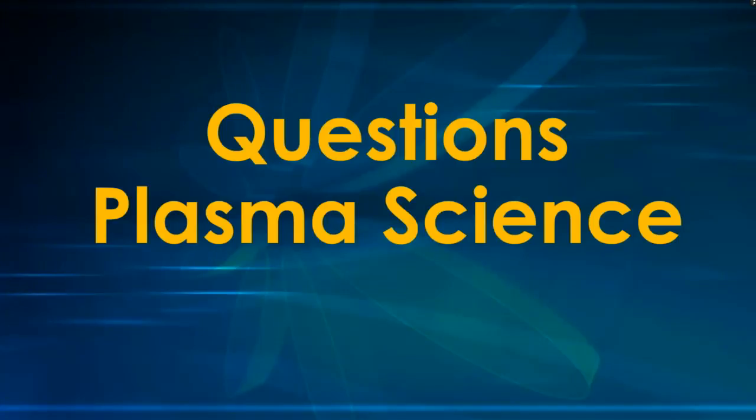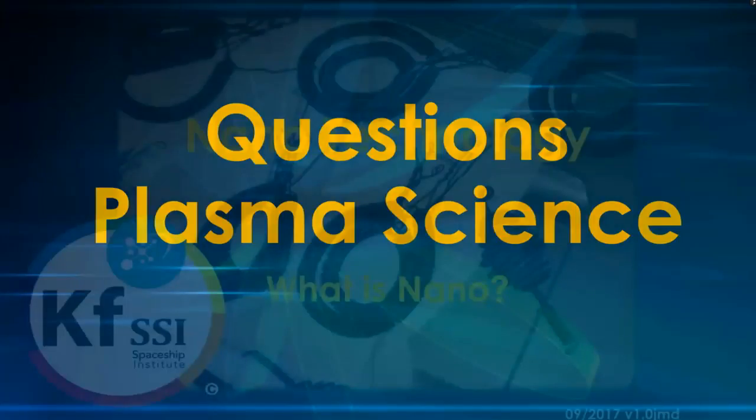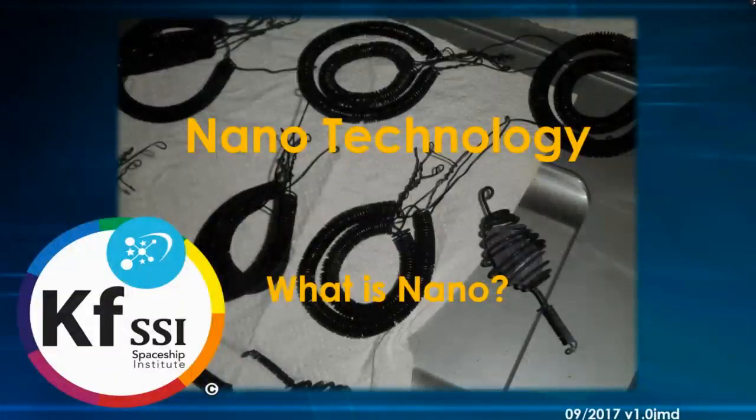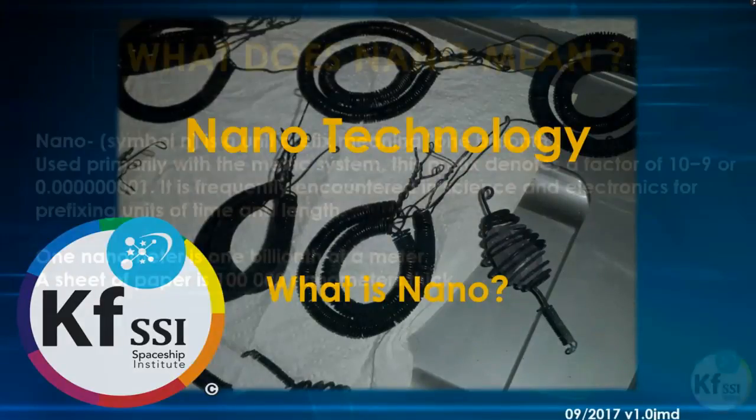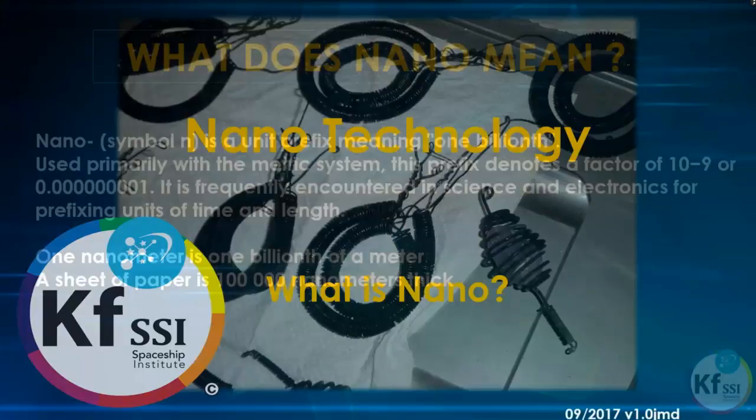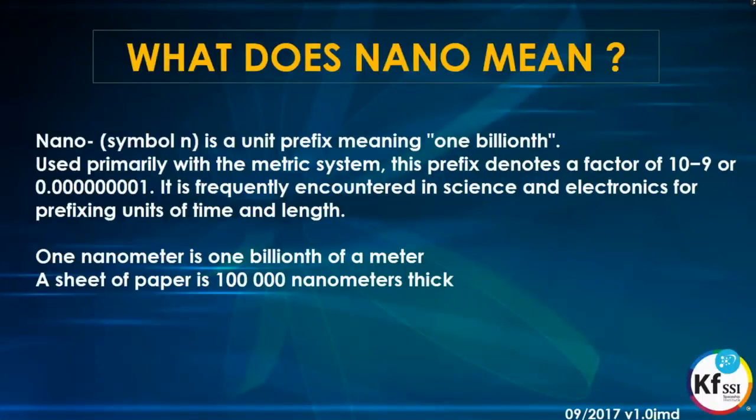All right, so we carry on. The next section is just going into the nano and what nano is. The dictionary term nano means a tiny, tiny one billionth factor, or 10 to the minus 9 factor. So we're dealing with very tiny particles, what we call the nano. Very, very tiny.